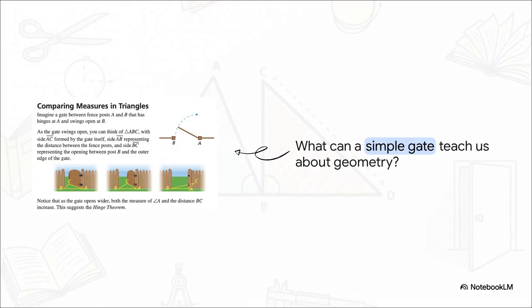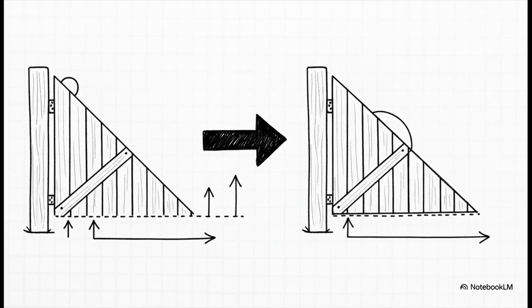So, let's start right there, with a simple swinging gate. Imagine you're opening one. Now the length of the gate itself, that's not changing. And the distance from the hinge over to the fence post it latches onto, that's fixed too. But as you swing that gate open, there's one key distance that absolutely is changing. And it's this. The wider you open the gate, the bigger the angle gets, the farther the end of the gate is from that fence post.